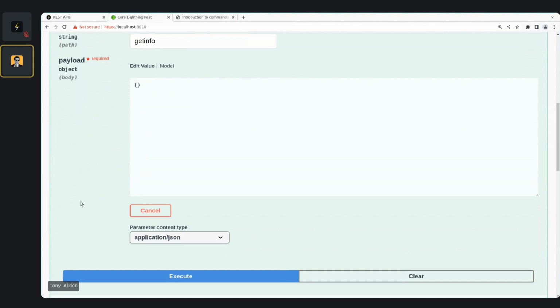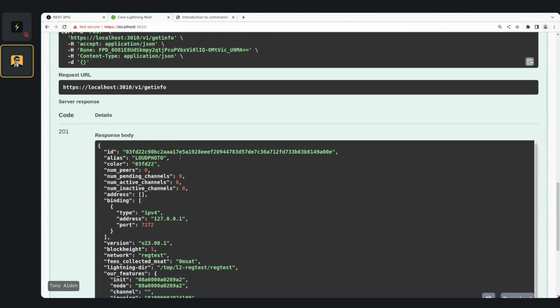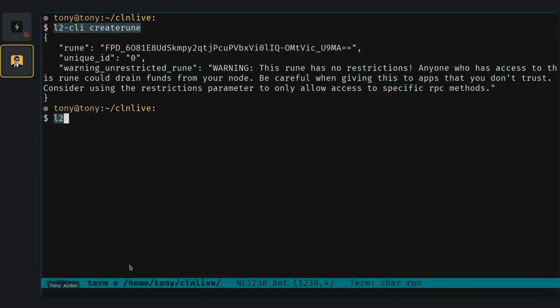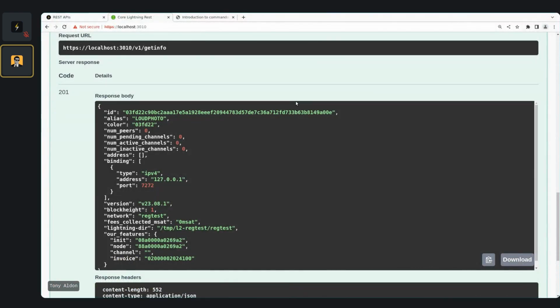We execute, and as always, we want this to work, and we can see that in the response we get exactly what we would have had if we do lightning-cli getinfo on L2. So we get exactly the same thing, but this is a request that we do from another application.